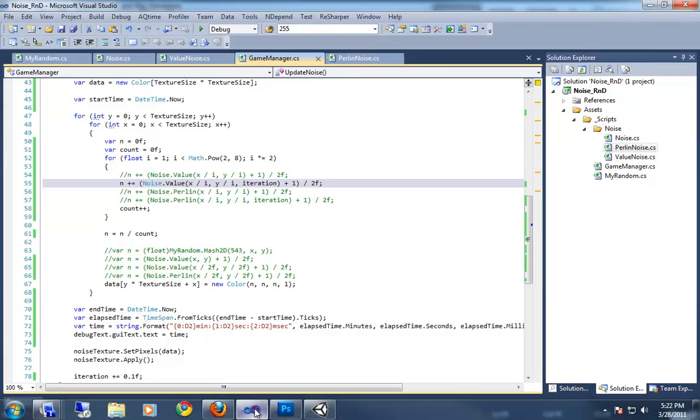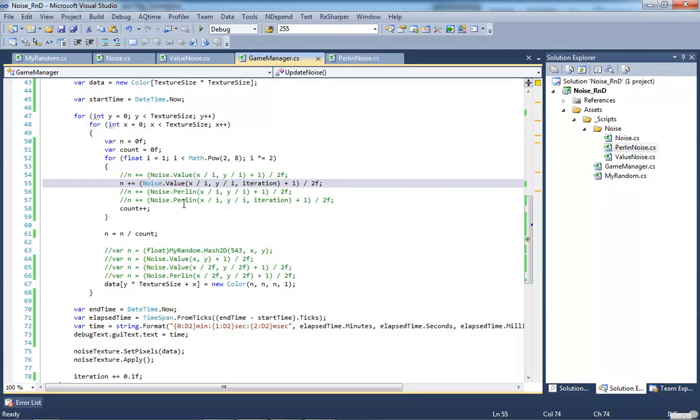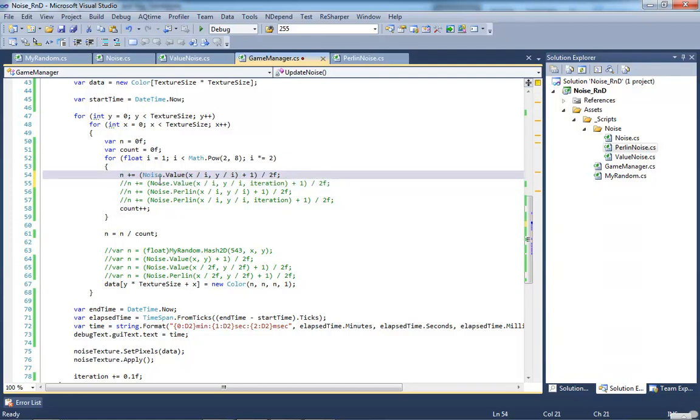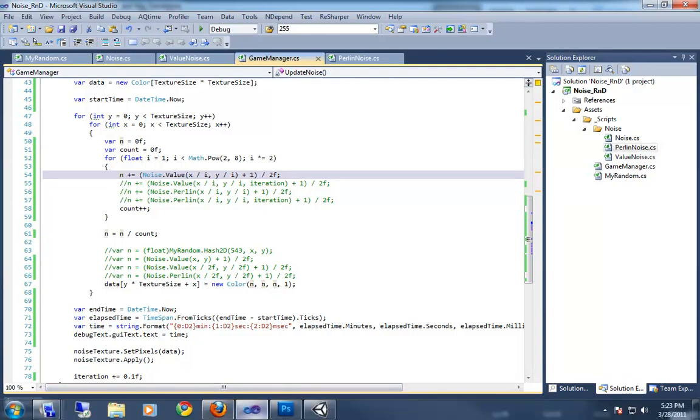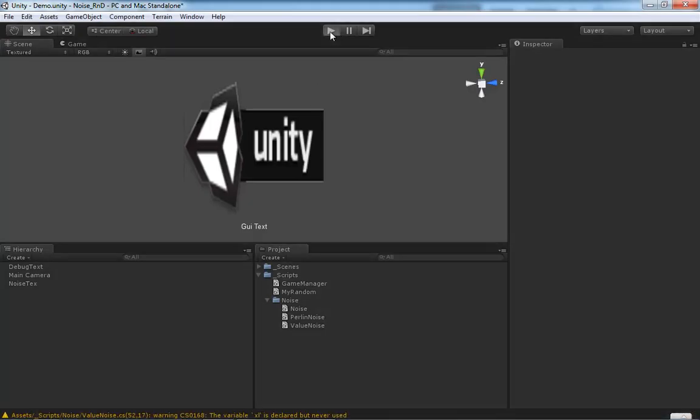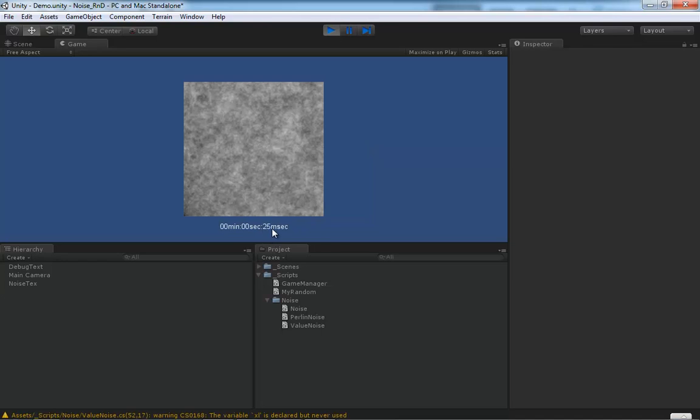So jump back in. So that takes care of our value noise. So we did label this video playing around, and that's what we did, an awful lot of it. And we ended up with a value noise that's a lot faster than it was before. Matter of fact, what we ended up with, if we compare our 2D value noise to, let's go ahead and run it. We're getting about 24 to 27 milliseconds on our 2D value noise.